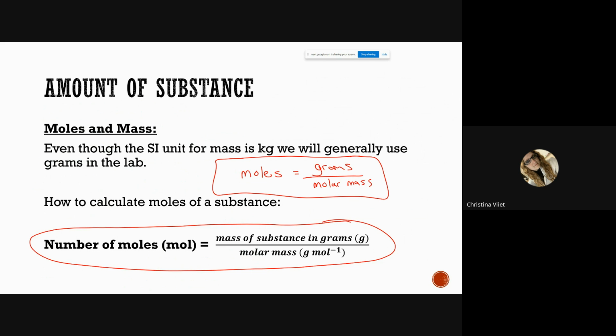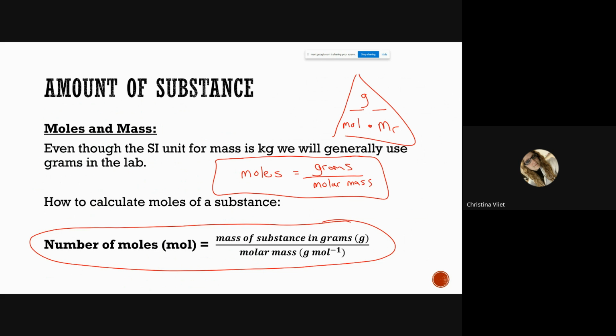Some of you may remember I gave you all a strategy. I was like, this is the way we should do it, but if you hate math, here's a triangle. I don't know if you remember that. I did that in most of the classes, if not all of them. Moles equal grams over molar mass. And so if I have the moles and I have the molar mass, I can always multiply them and come up with the grams. And if I have the grams and the moles, I divide them to get the molar mass. And if I have the grams and the molar mass, I divide them to get the moles. It's literally like a secret triangle that will give you anything you need to solve the question if you hate algebra.